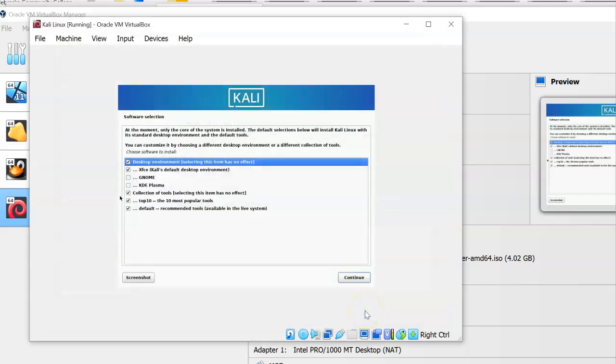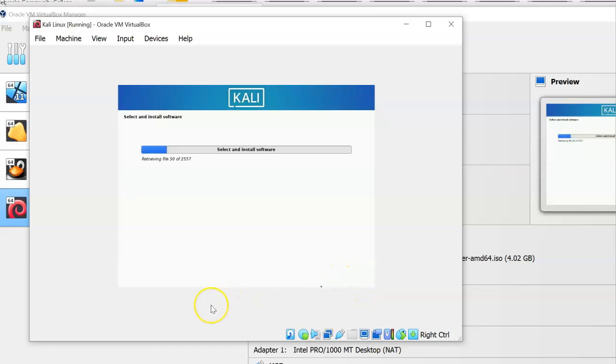In my case, everything worked fine because it's showing our selections. There's really nothing we need to change in here, and we're not going to change anything. So we'll click continue, and this will retrieve the type of files that we need. It's going to come from our installation media, but the operating system did need to communicate with the upstream to configure the APT. APT is the Debian or Kali Linux package manager. It's how you install and uninstall software in Linux. There's different package managers.